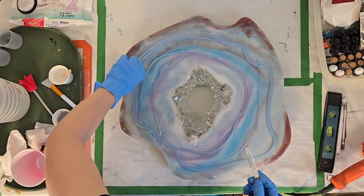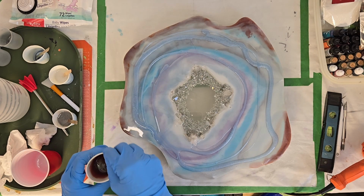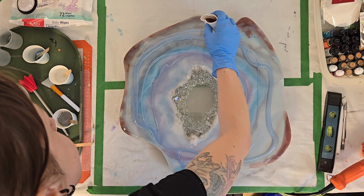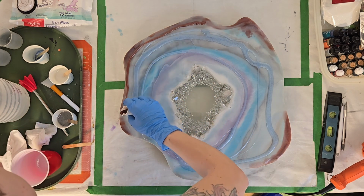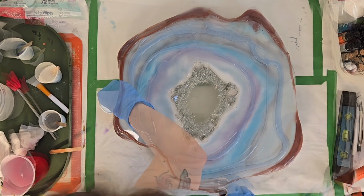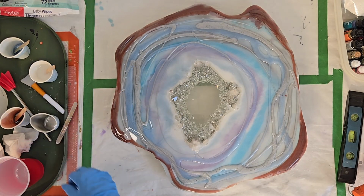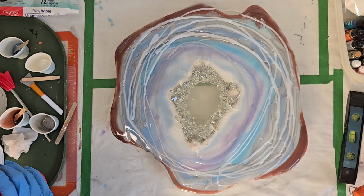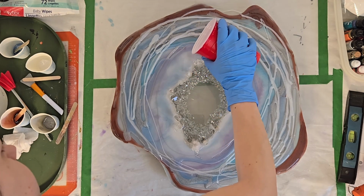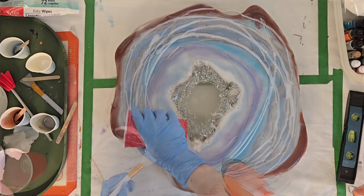Just kind of going around randomly. I'm just going to go around the edge with this coffee color. A little in there. Kind of keep my colors to the edge. Now we're going to go into some more clear. Just kind of get these guys mixing together.